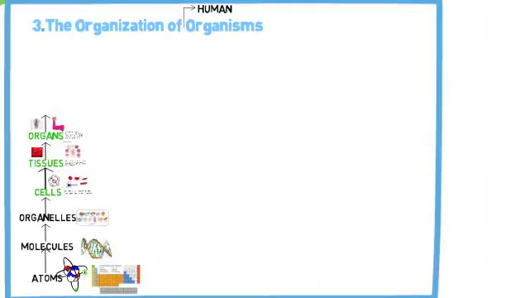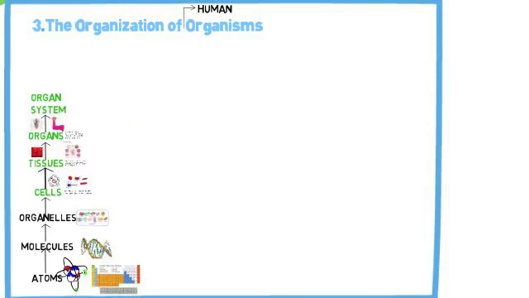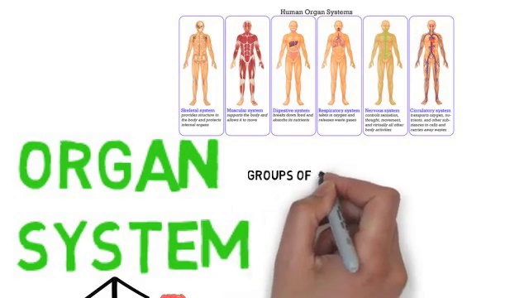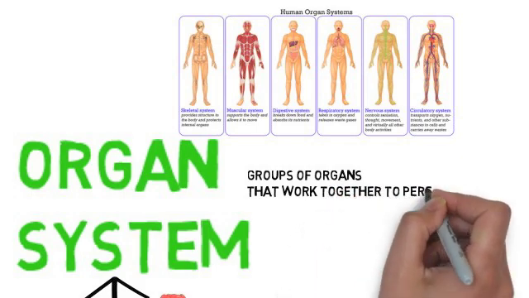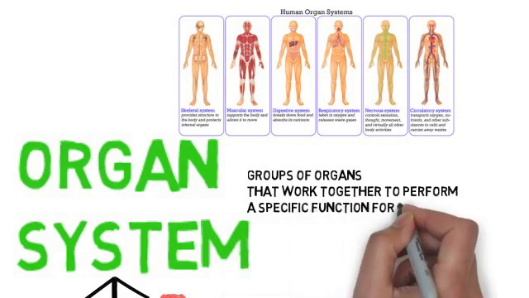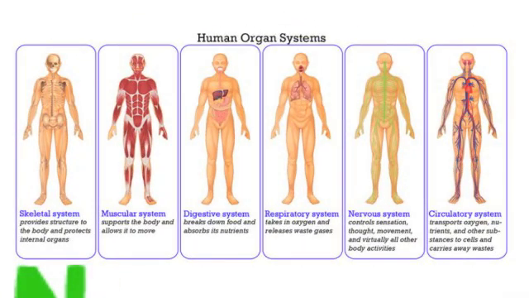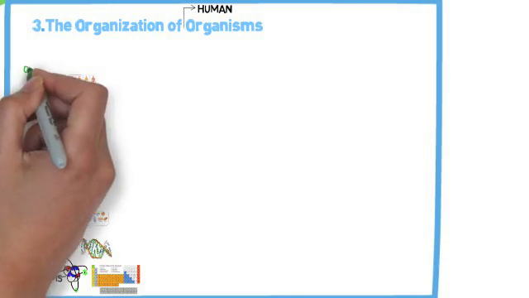And without these organs, you wouldn't have an organ system. So now that brings us to atoms, molecules, organelles, cells, tissues, organs, organ systems. There are 11 organ systems in the human body. They are groups of organs that work together to perform a specialized and specific function for the organism. So if you think about it, if one organ system can't do the job of another, for example, the digestive system can't do the same thing a nervous system can, but they have to work together. The nervous system might tell your digestive system that you're full.